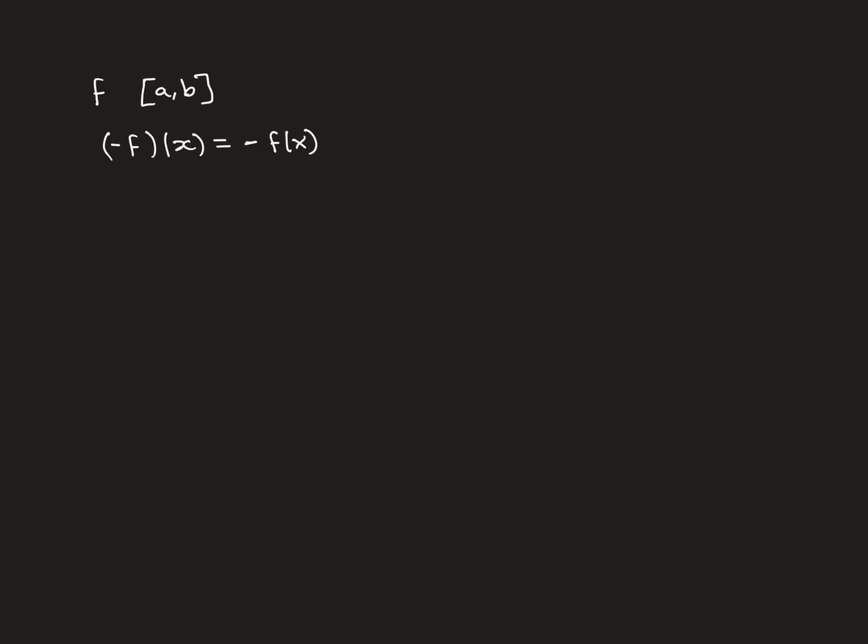What we now want to prove is that this function minus f is Riemann integrable over our interval [a, b], and that the value of its integral is just minus the value of the integral of f over the interval [a, b]. To do this, we're going to need another result about suprema and infima, which we alluded to when we were looking at the supremum-infimum result previously for part 1.